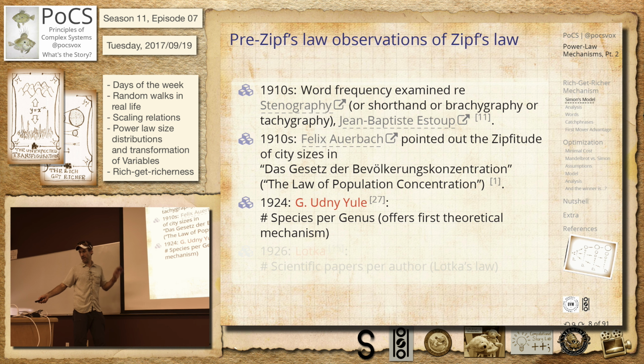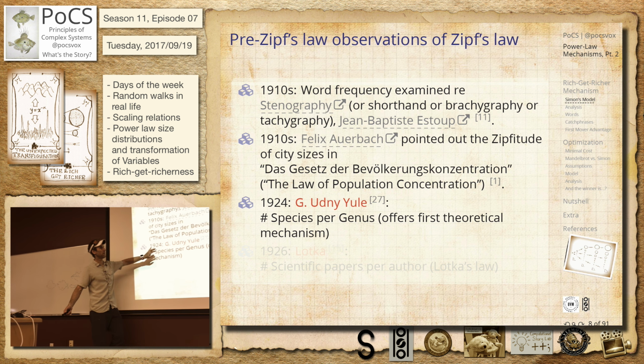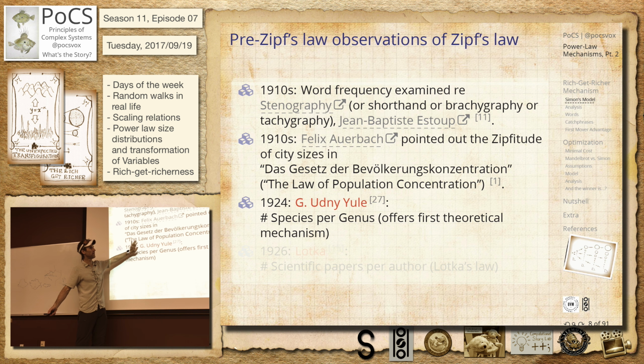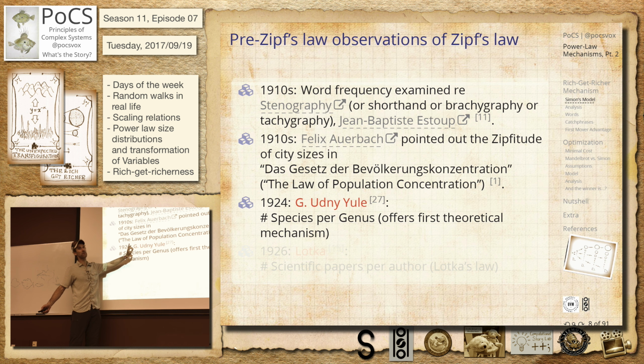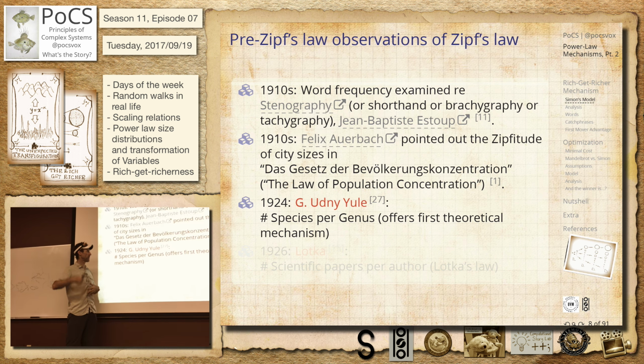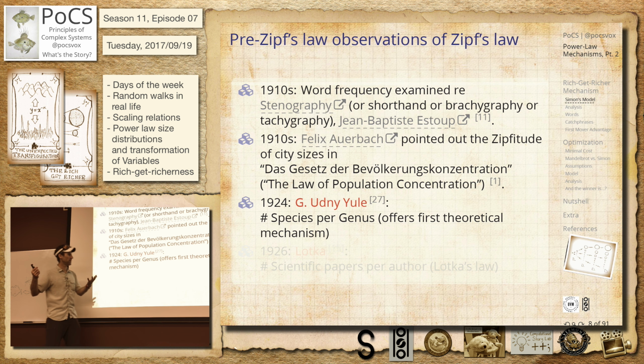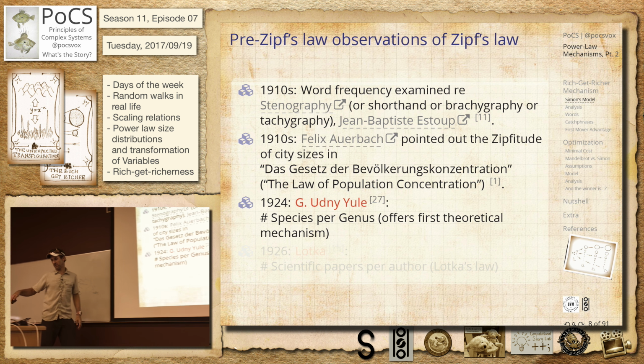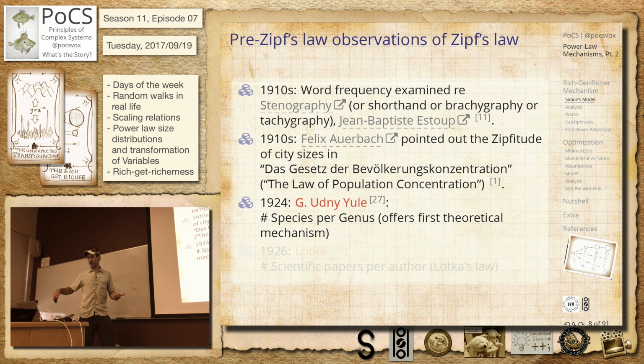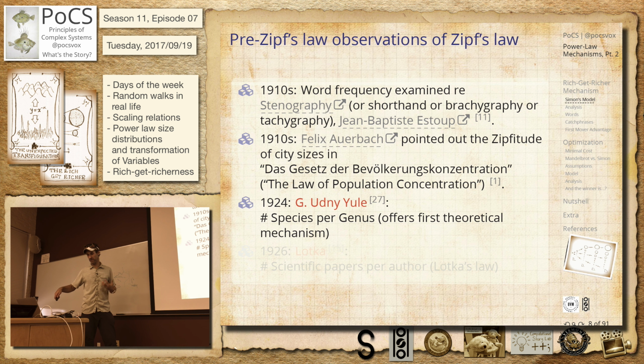Not always true. We actually have some work that came out of this course a couple of years ago, showing that Simon's analysis misses a thing, and there is a first mover advantage. The first mover in this model I'll show you actually becomes outsized, and this was, as far as we can tell, missed for 60 years. It's a significant thing. So if you're going to model things with it, it matters.